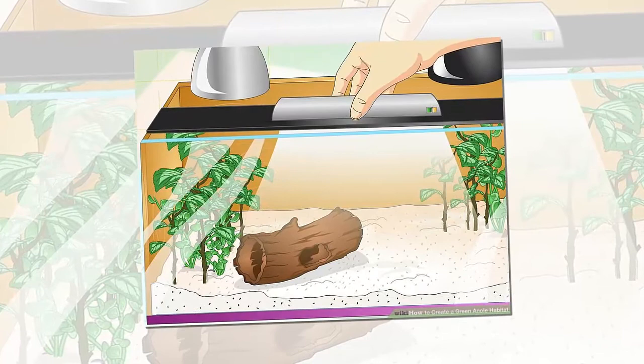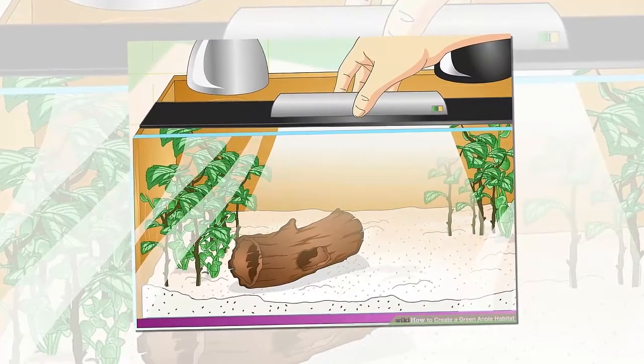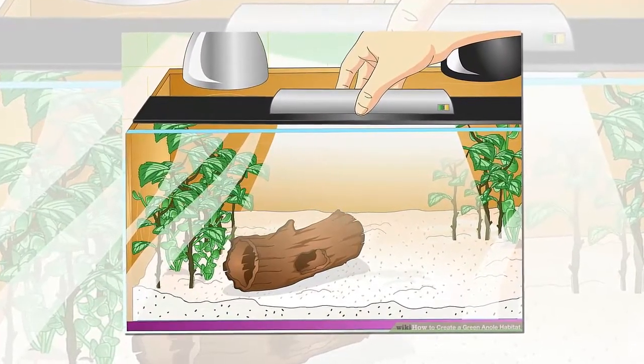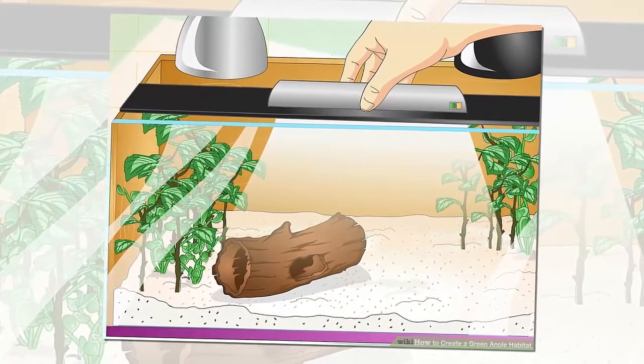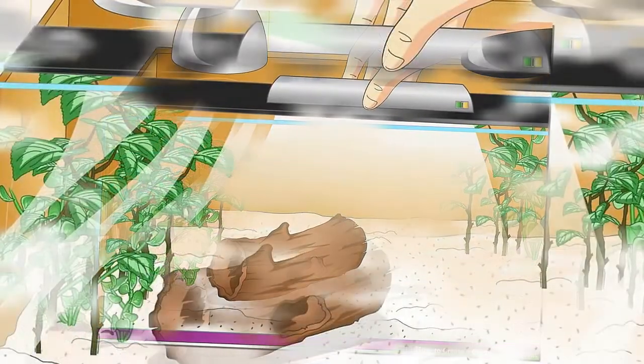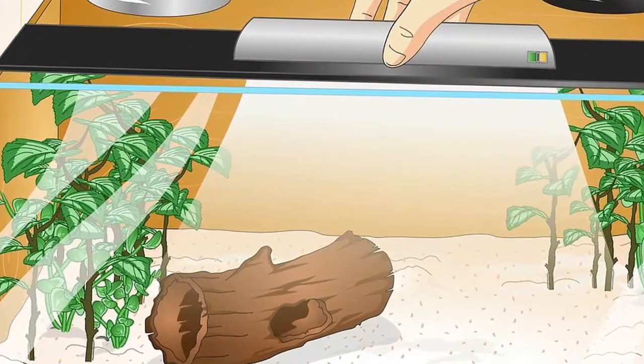If this is not practical, arrange a combination of visible light from fluorescent or incandescent lights and UVB light from a reptile black light. UV light will not penetrate glass, so if you are using overhead UVB light sources, the top of the tank will need to be meshed so the light can get through.